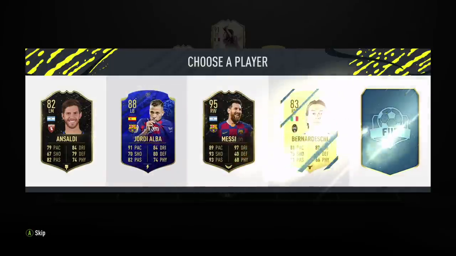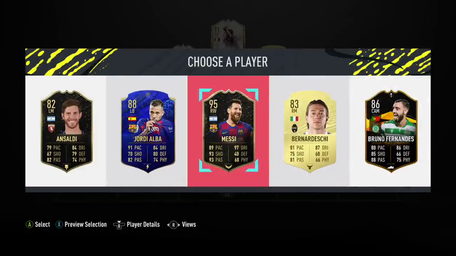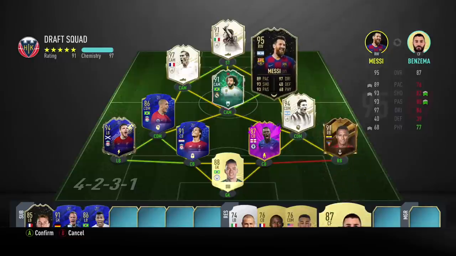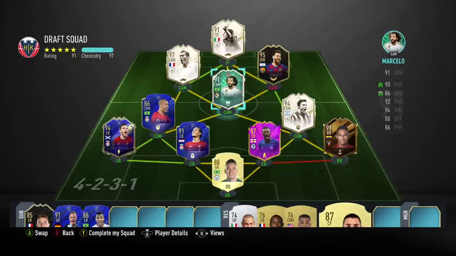Need someone high rated. Messi, perfect. Absolutely perfect. We need to get a high rated card, and Messi is the card that we need. So, can we put him in for Benzema? I guess we'll go for Benzema. And we'll just try to get three more chem.